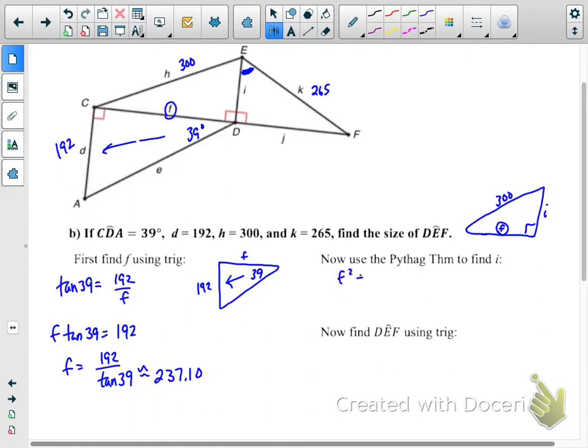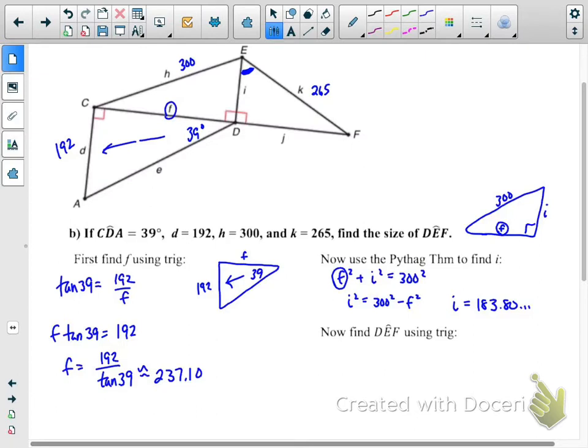So F squared plus I squared is equal to 300 squared. Again, I know F. I'm going to circle it there because I know what that is. So you can either store that as F or you can use the answer key, whatever you want to use. So I squared is going to be 300 squared minus F squared or minus answer squared. I end up with I is 183.80, so on and so forth. So again, this came from the 300 squared minus F squared, that's I squared. Take the square root of that to give me this.